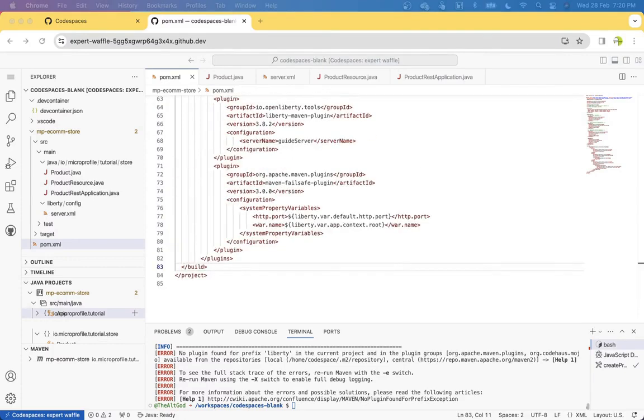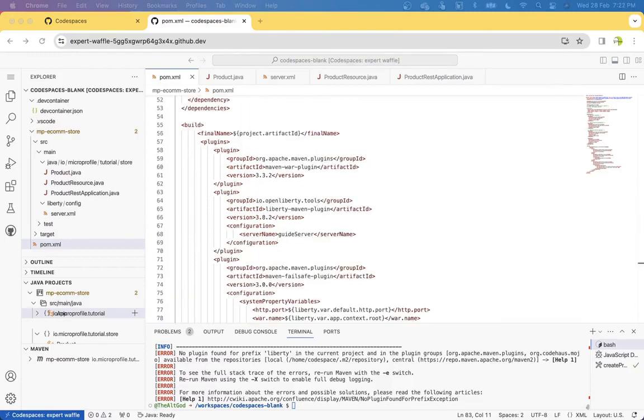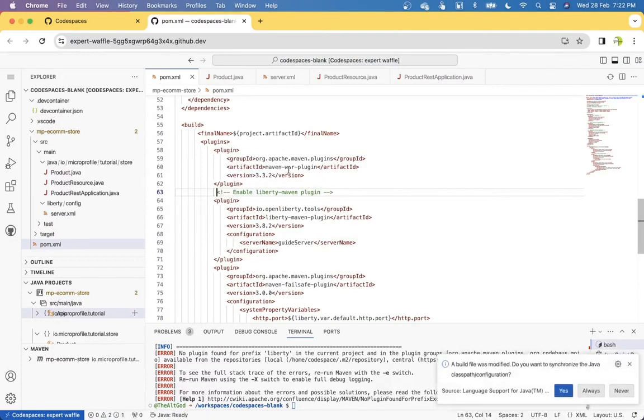For instructions, we can refer to the MicroProfile Open Liberty documentation. There they have detailed instructions about running the code in the pom.xml. We have the plugin to run unit tests, the Surefire plugin. We need the Liberty Maven plugin.